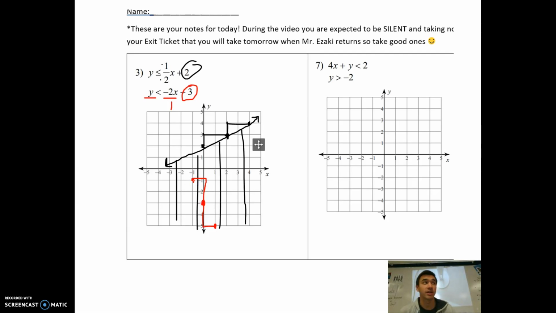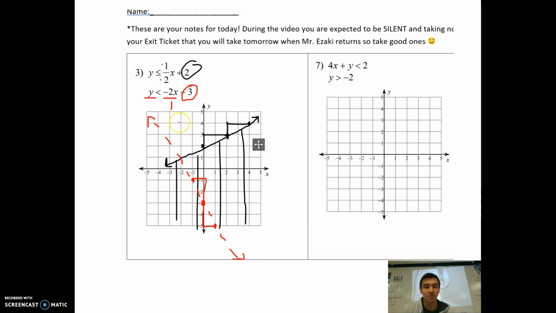This time, let's look at the poster so we don't say the wrong answer. Y is less than. Y is less than. Is it going to be dotted or solid? Thinking, call it out. Yay, you guys are learning. It is a dotted line. Put a dotted or dashed line on your paper. Yay.